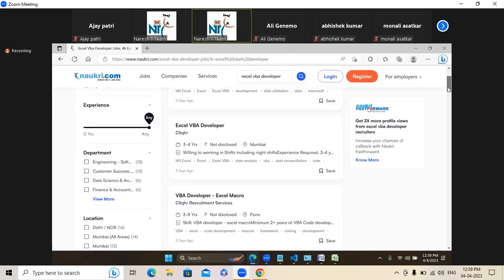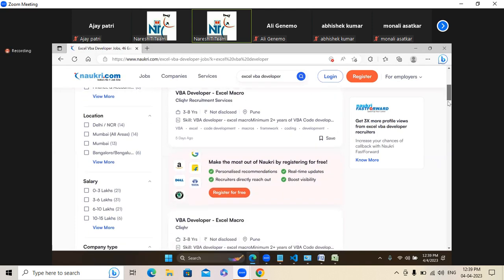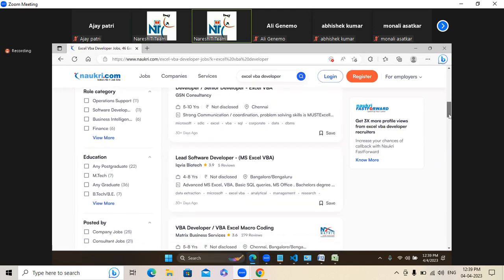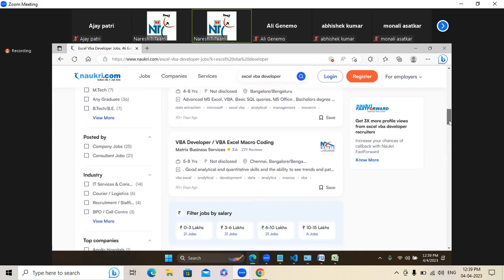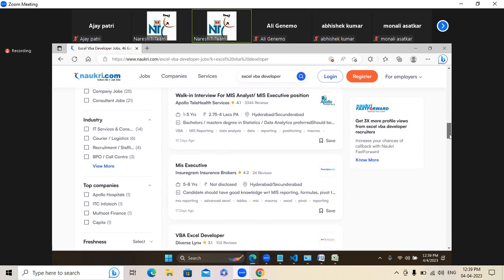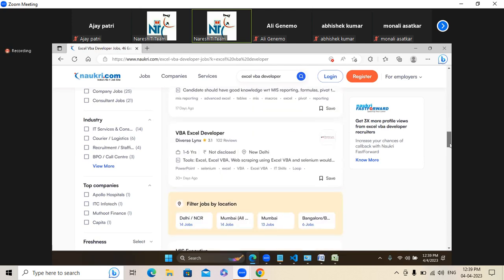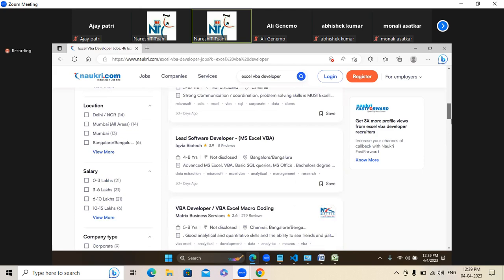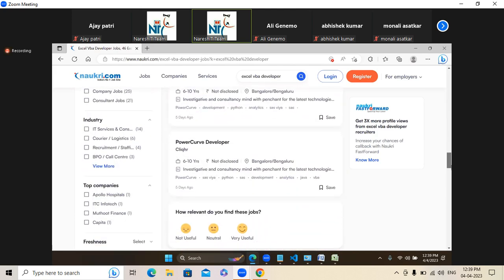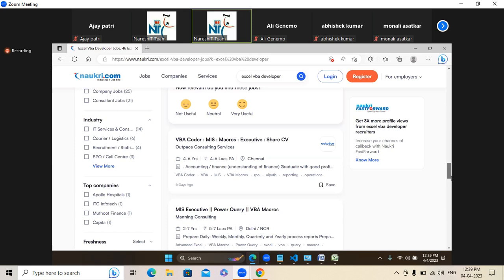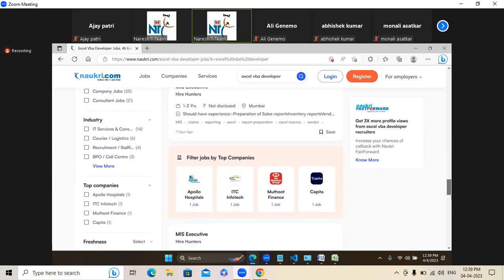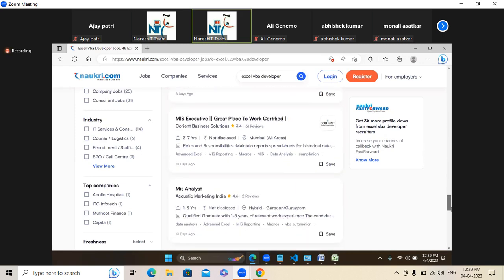See, so many job requirements they are giving here. So many leading MS Excel software developers. In software companies, we need these people to handle certain finance management tools. These are all Excel DBA specialist roles.